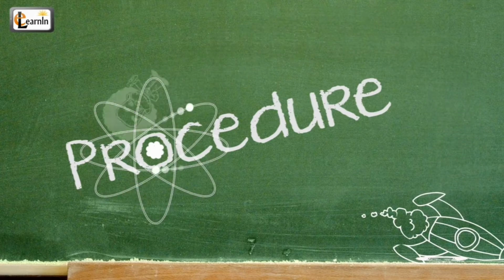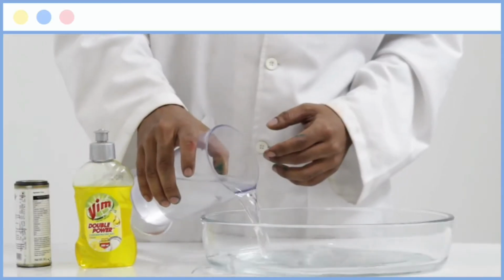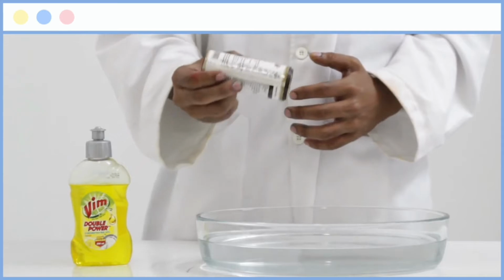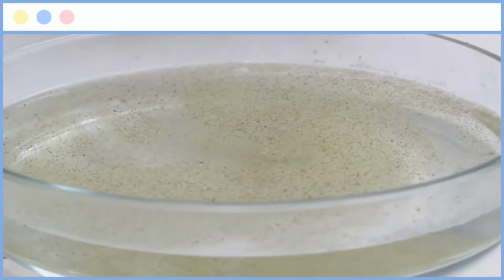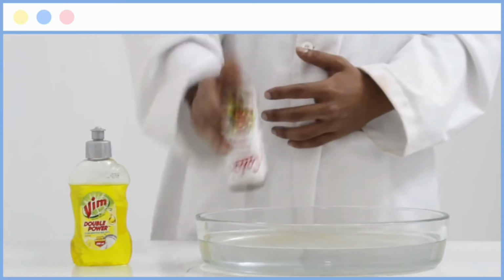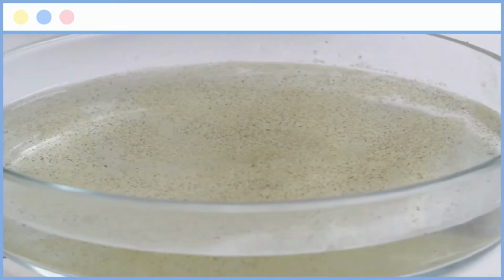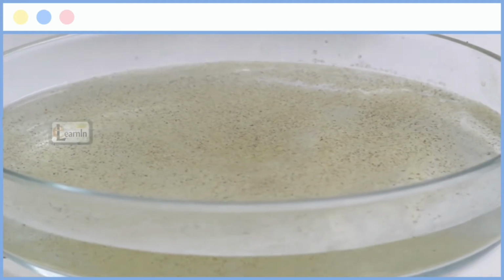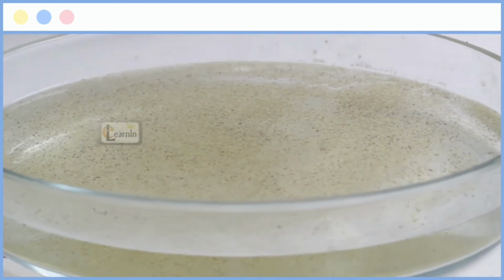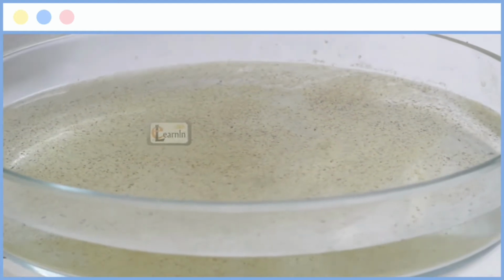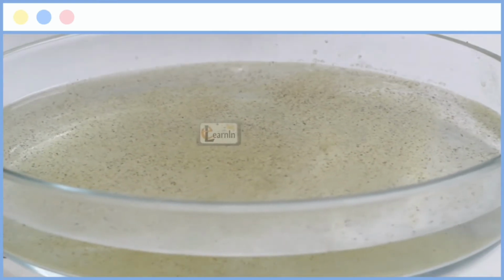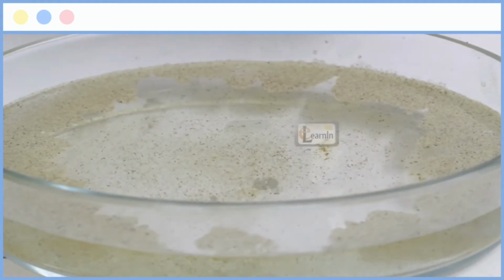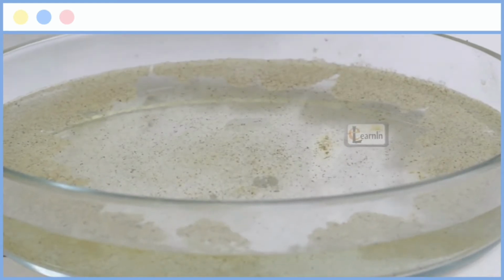Procedure. First, take the bowl and fill it with water. Next, sprinkle some pepper over the water. Then dip your finger into the water and observe. Nothing will happen to the pepper present in the bowl. Now, put some liquid dishwasher gel on your finger and dip that finger into the bowl. You'll notice that the pepper, which is sprinkled over the water, moves away from the finger and rushes back to the outer edge of the bowl.